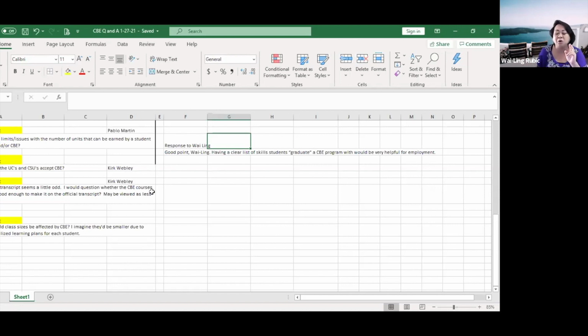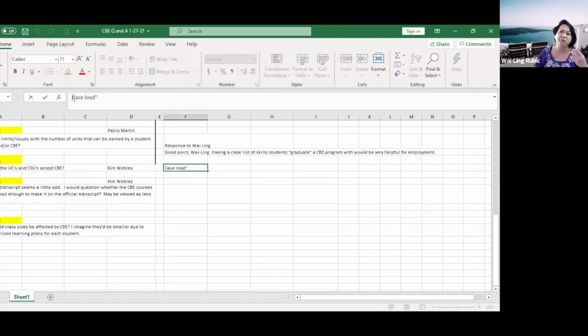Secondly, I just wanted to go back to how we hire faculty and how we pay them. In this case, I would look at it as a caseload. You have the first 30 students, and then if we need more, we'll hire another faculty. I think it might be a way of being able to track the students, number one, and keep what we call a primary educator with them to help them along through this.